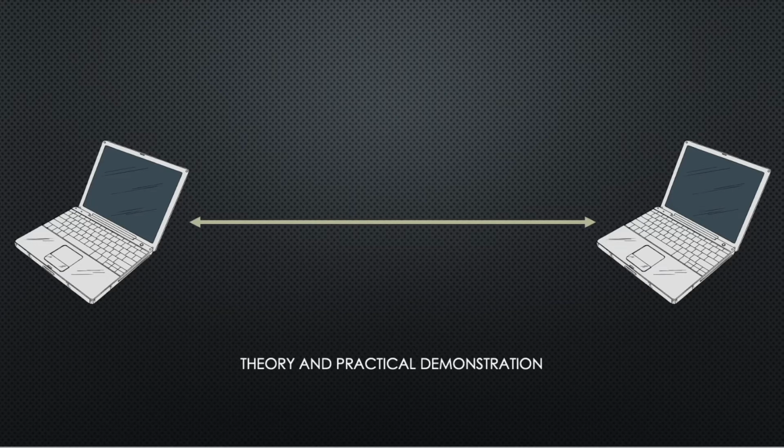In this video, I will show you how two computers anywhere around the world can communicate with end-to-end encryption using the Diffie-Hellman algorithm. I will also show you a practical demonstration by having a communication between two microcontrollers, and it is based on very simple mathematics, as we'll see. So let's see.